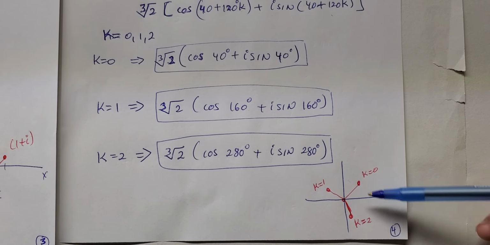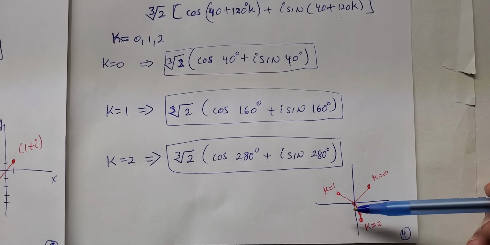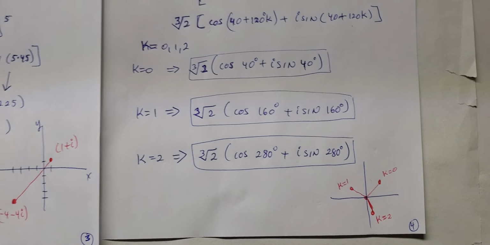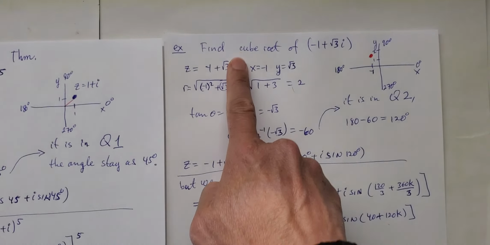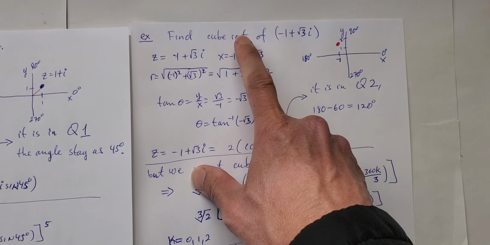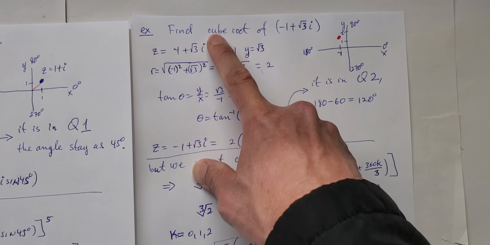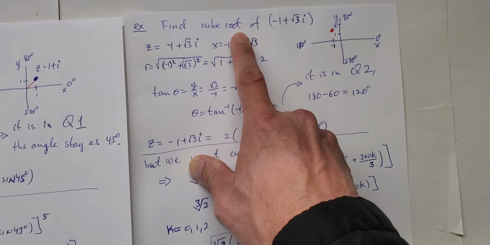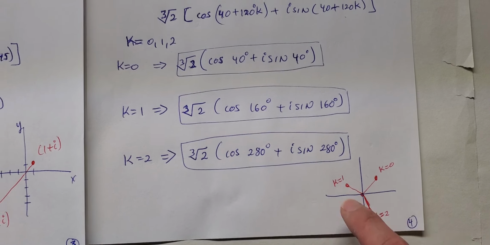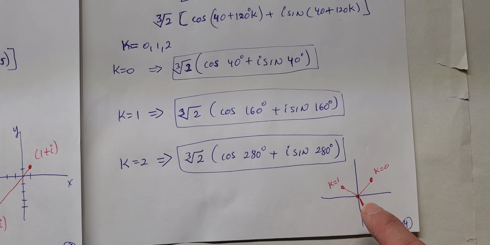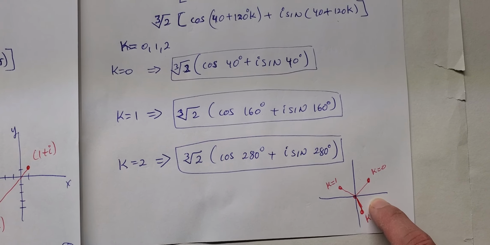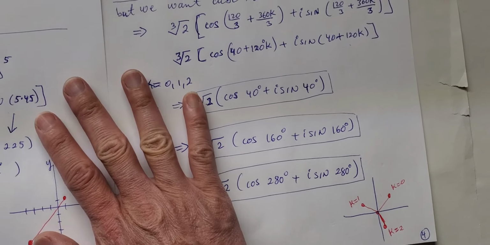Again, what I have here is just an approximation. It is not an accurate spot. So this example is to find the cube root. When you see root, it could be 4th root, 5th root, 6th root. The root means how many times around the 360 circle. If it's 3, make sure you have 3. If it's 4, you should have 4 around the circle. So that's what cube root is.